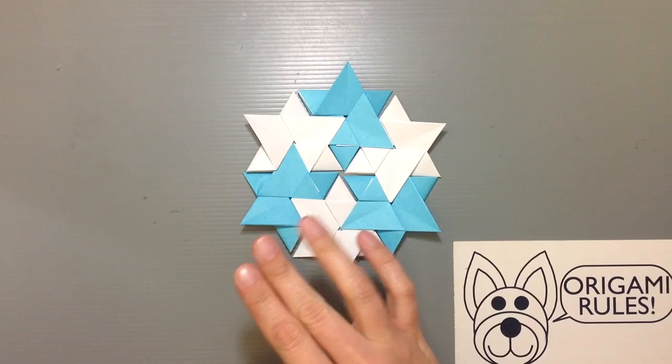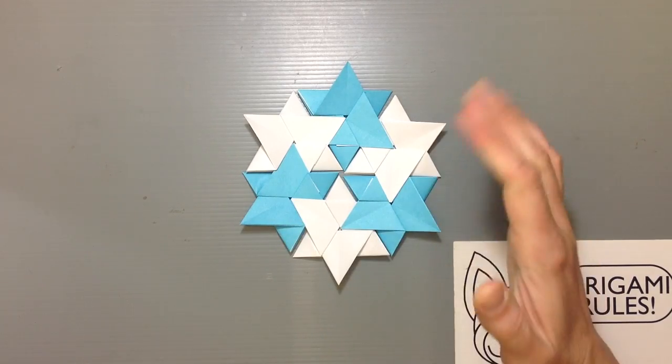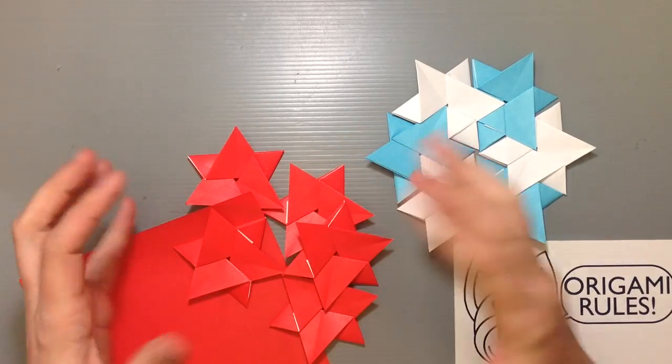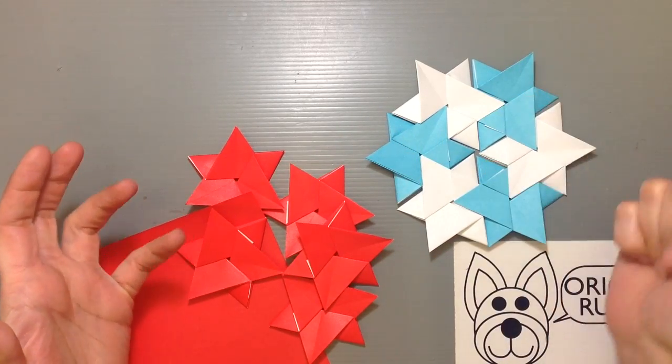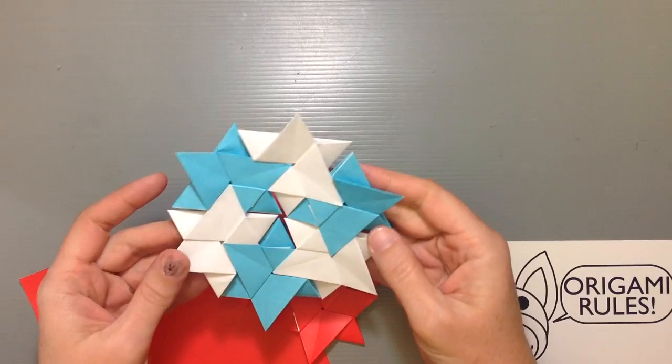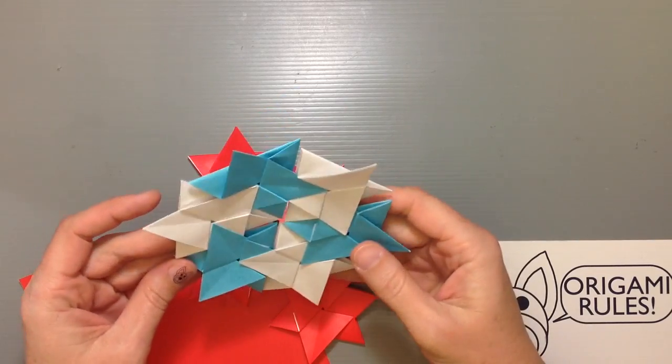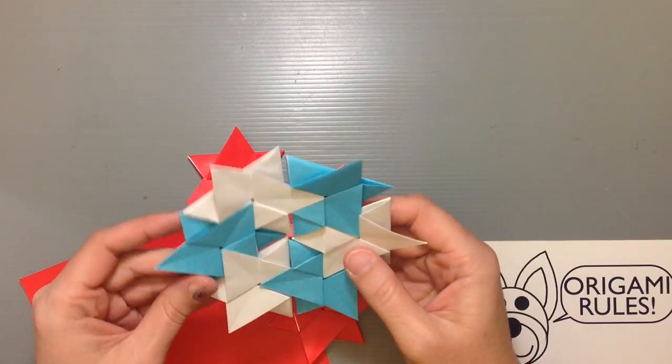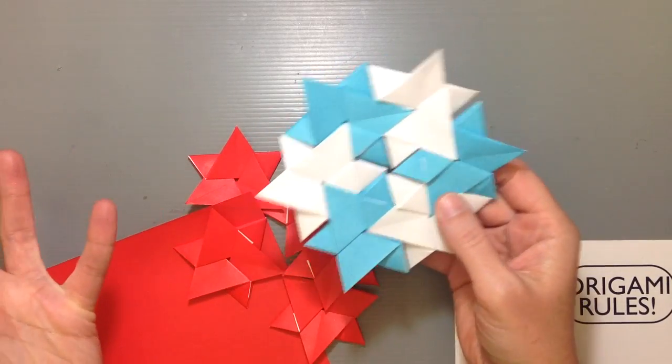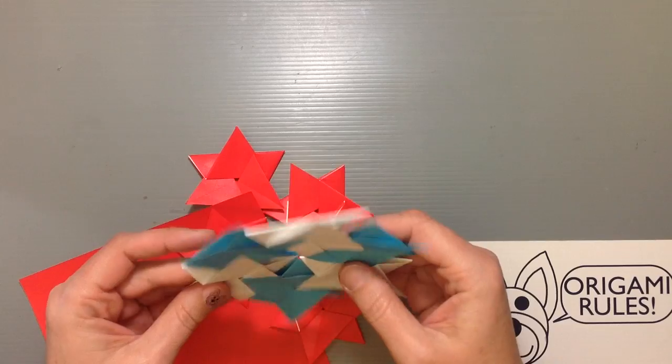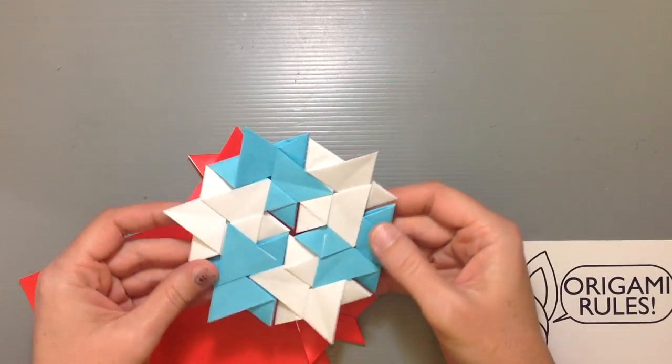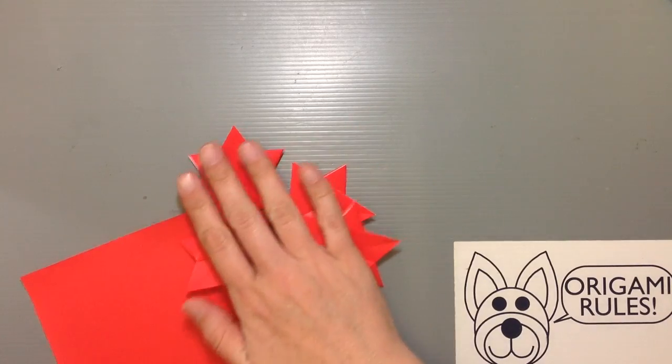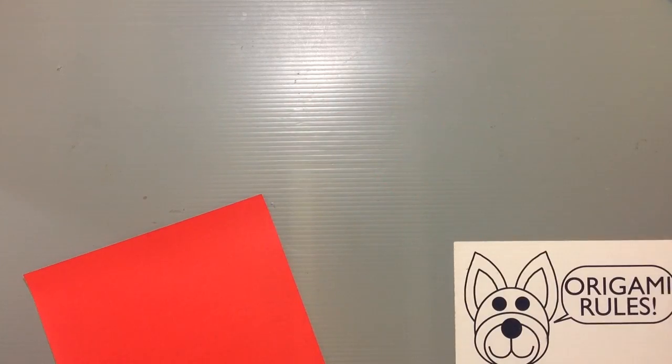I was going to show you how to put it together with red as well. You just need six completed stars and then some glue to put it all together. It's kind of a craft origami project, but it makes a really fun and neat looking pattern. There are so many different ways you can use it for decorating around the house for the holidays or for any other time. I'll show you the process again to remind you how to make a star and then how to put everything together.